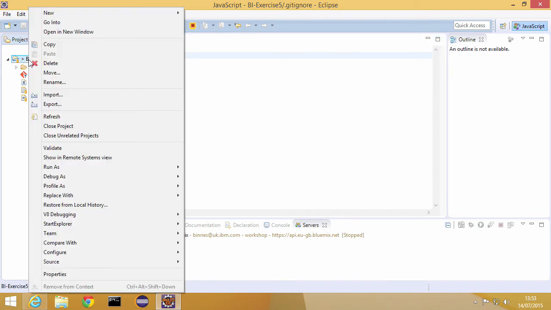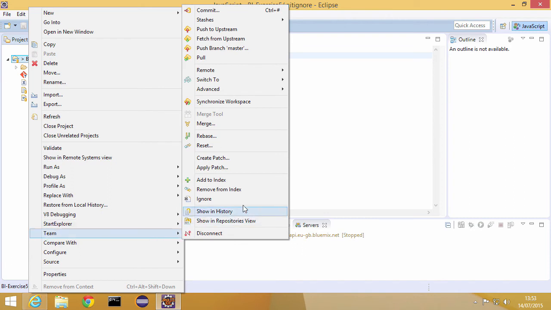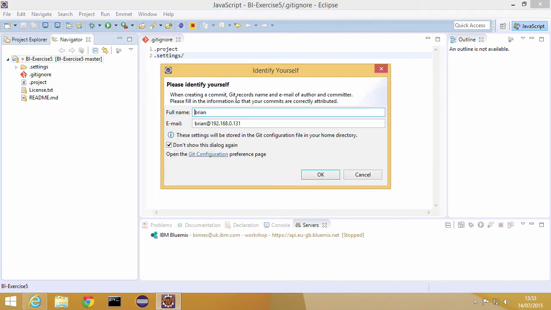So if we right click here, say Team, and then Commit, we can now add this file to the repository. When you do this the first time, it's going to ask for your identification and your email address.